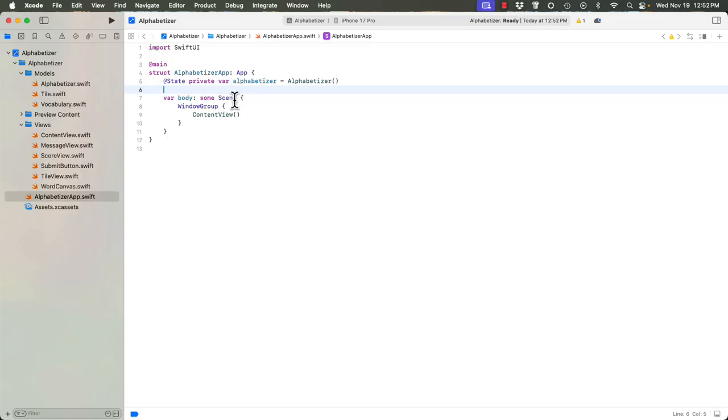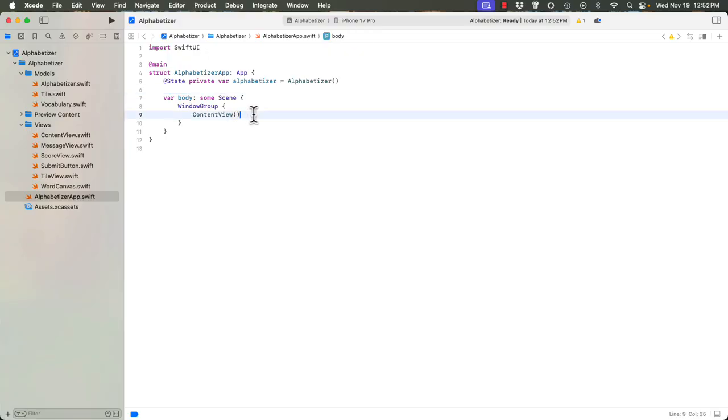So that means that I can reference Alphabetizer in all of the views that show up in the content view, and because everything is a child view of the application, it will now be passed through to everybody, all the SwiftUI views that need the data.